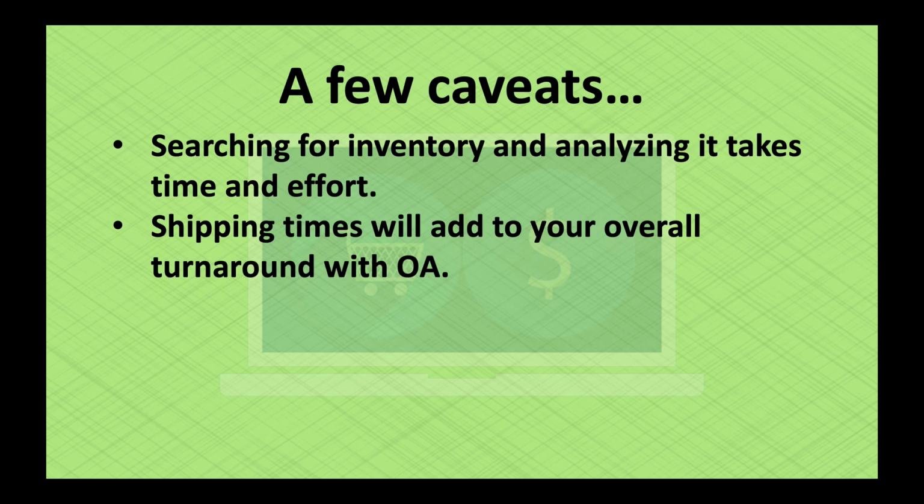So just keep that in mind. Again, we've made that cost analysis to find that the benefit that we get from waiting a little bit longer but not having to touch it ourselves, it's worthwhile. We're okay with waiting for the shipping time for the items to get to us or to the prep center, because we're not having to spend the time to go out. You just work all of that into your schedule and it all works out over time.